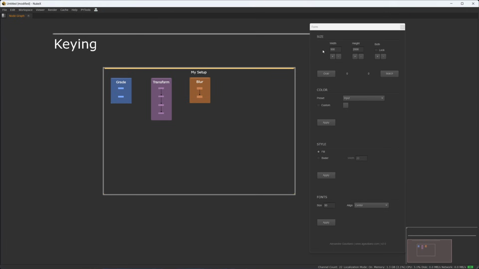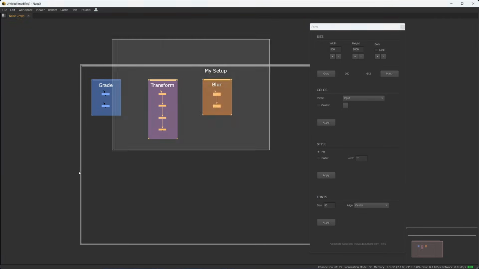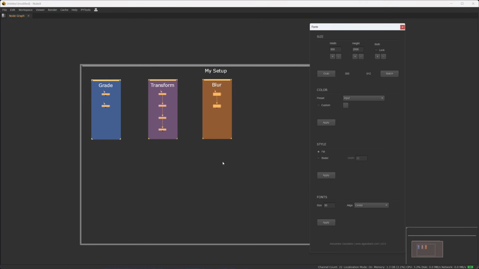And I took this idea from the texel density in Maya. For those who are using Maya and doing UVs, you can get the texel density and then set the UVs based on what you get. So basically this is the thing. For example, if I want all my backdrops to have the size of this one, I can select this one, and you don't have to select only the backdrop, you can select everything. It will take only the information of the backdrop. So I can click on grab, so it gets the value of it, and then I can select all of them and match, and now all of them have the same size.